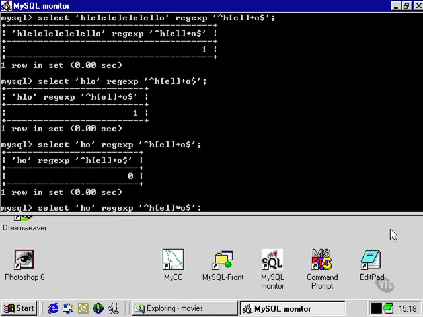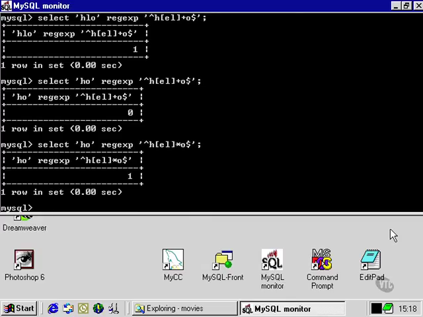If we use the asterisk, which outside of a regular expression means multiply, inside a regular expression it means something quite different. Inside a regular expression, the asterisk means that the preceding character or character set, such as a wildcard or such as this specific set of characters, EL, that it's going to look for, we can have 0 or more of those rather than 1 or more. So this will match HO successfully.